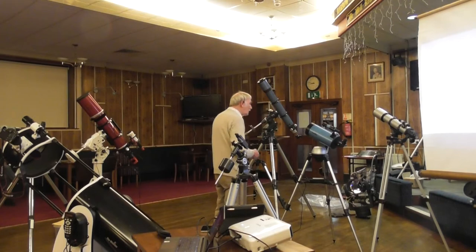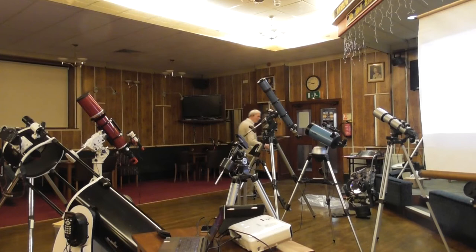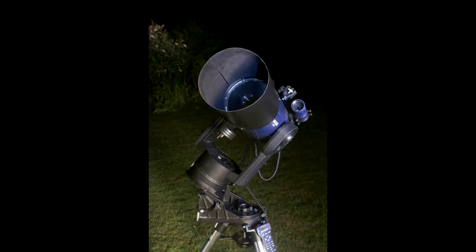a wedge. I've got the wedge somewhere for that one. Sure, I brought it in. It's around somewhere. Doesn't matter. Didn't get a chance to set it up. Oh, here it is. Look, there's a nice heap of iron. That screws onto there, and then your telescope is overhanging the whole tripod, and your big telescope is... I can set this up if people really want to see it, but it is quite a cumbersome job to handle.